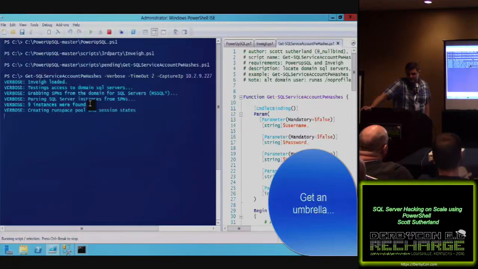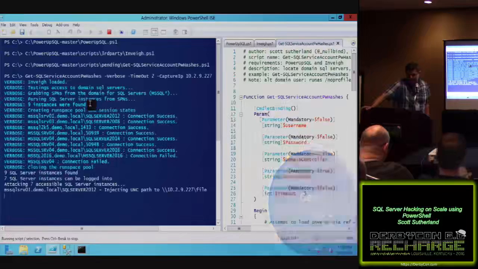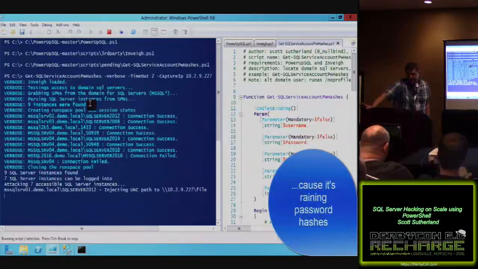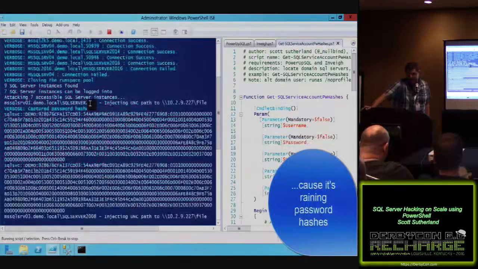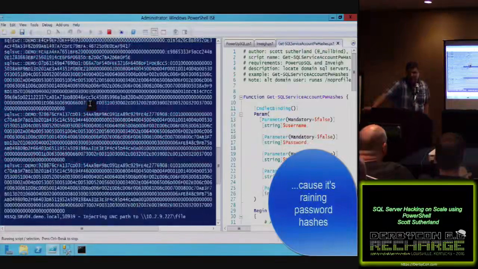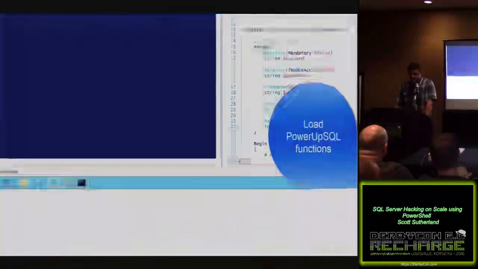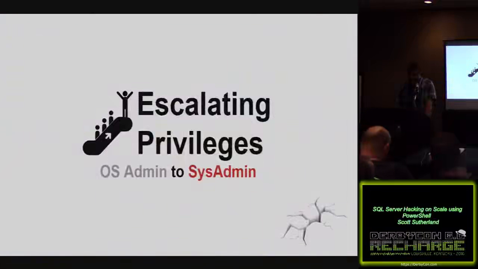So this is my small environment of 9 servers, and in about 3 seconds, it starts to rain shells. Not shells, sorry, force of habit, hashes. So now you're just seeing service account hashes come through, and this might seem like a lot, but it's very little. For example, with 250 servers, we would have been getting 250 servers worth of hashes coming through my screen there. So it's an incredible way to do privilege escalation. Naturally, there's some implicit lateral movement there.